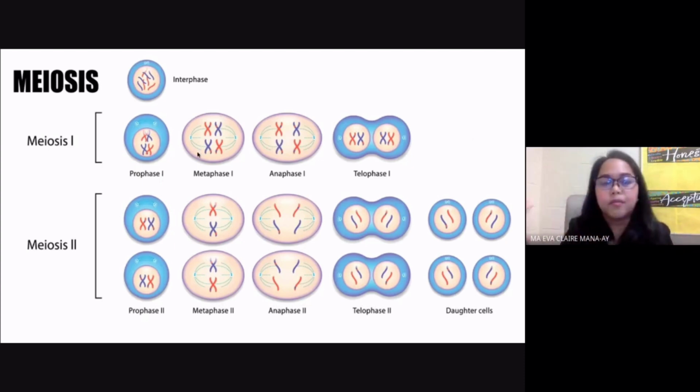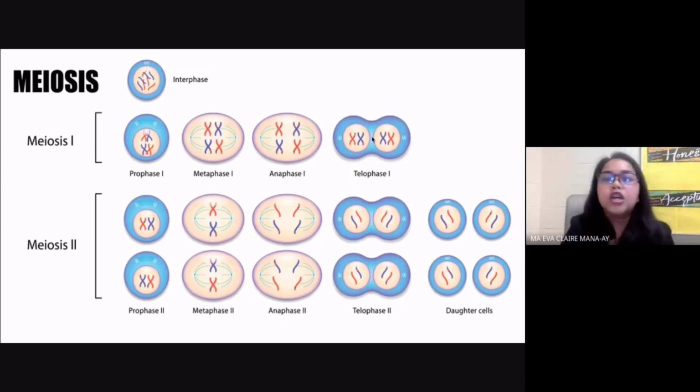If you try to compare the different stages that you have here, remember in metaphase 1, your chromosomes are aligned as tetrads. They are aligned not singly, just like metaphase in your mitosis, but as tetrads. In your anaphase 1, another difference, they are not split into sister chromatids, but your homologous chromosomes are just pulled apart from each other.